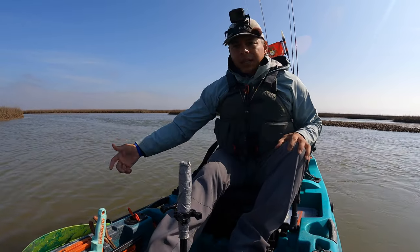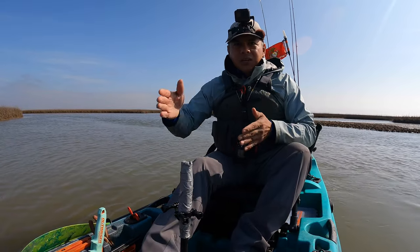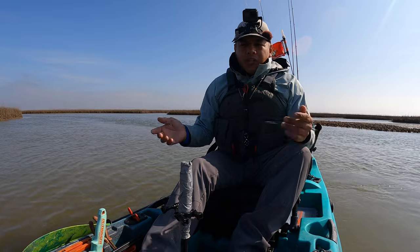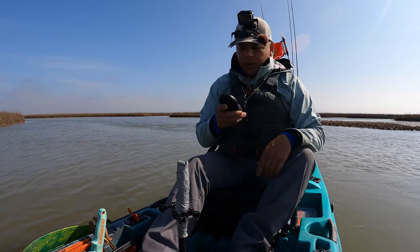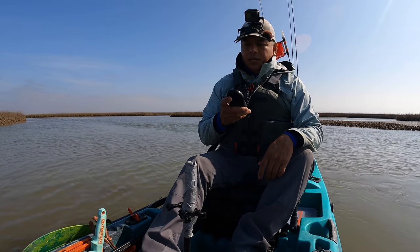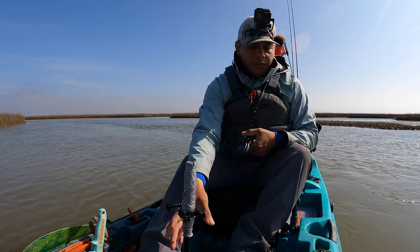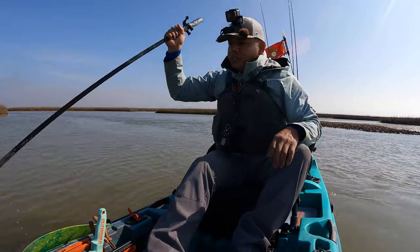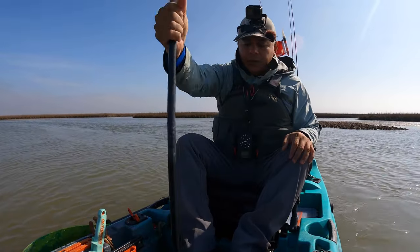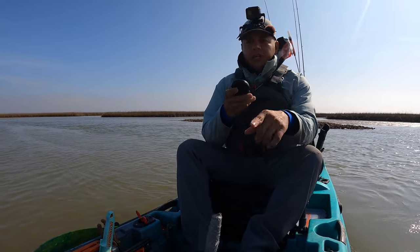There's a lanyard hooked to your kayak with an anchor trolley so that you can kind of fix your direction. All I've got to do is turn the motor on — let's do that right now. I'm probably in the mud with it, so I'm not going to be able to shift my weight around, but just to prove the point on why this is the absolute best and most versatile style stakeout pole, let's do this.